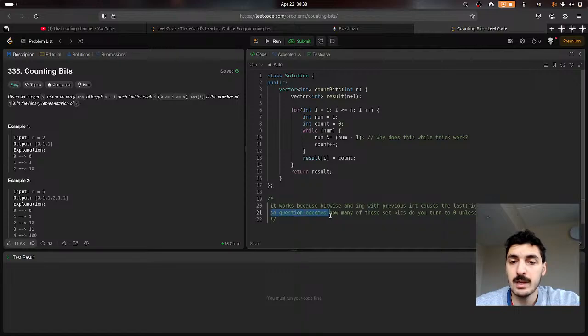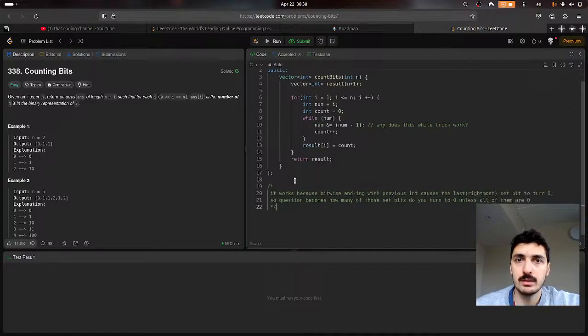So the question becomes, how many of those set bits do you turn to 0 until all of them are 0? ANDing with the previous number is an interesting thing. You have some bit pattern, and then you AND it with the previous number.